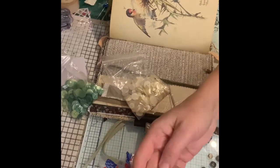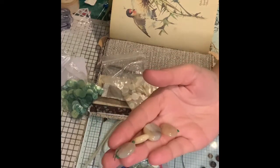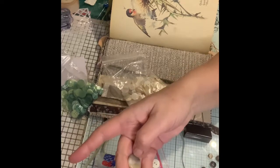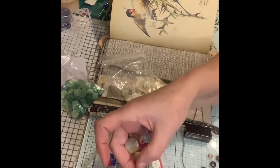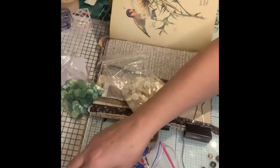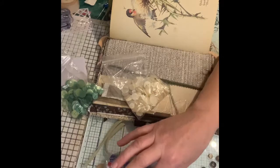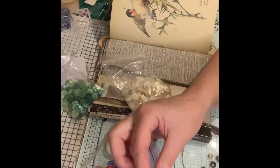I found these. I'm not going to use these because they're too thick for this occasion. They are quite thick and they'll be bulky, but they've got, I think it was a bracelet, cotton running through them, or threads running through them, and I thought they would look quite good. In fact, I think there is one. There's one here, look, and it's lovely.